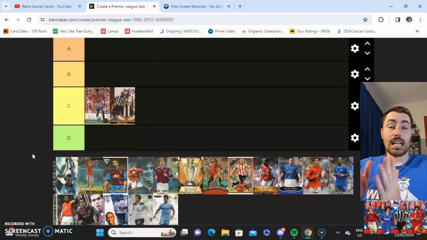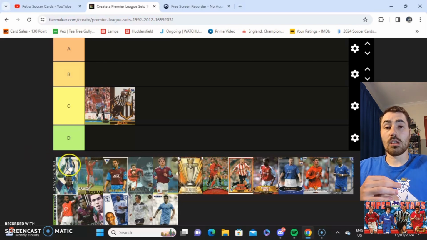Now, there wasn't actually a Premier League product in the previous season, 94-95. So we move on to 95-96 Merlin Ultimate. And this photo here is actually of one of the laser cut inserts. So there are inserts in this product. There were, I believe, 5 of them, as well as metallic shiny badges, which look really cool. So good that there were inserts.